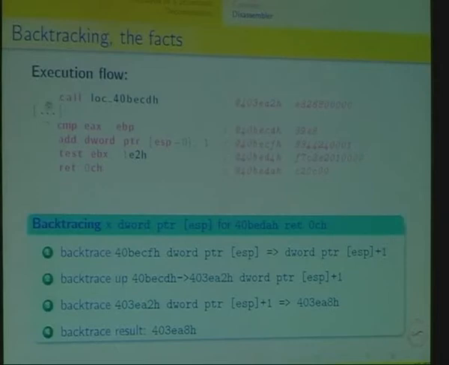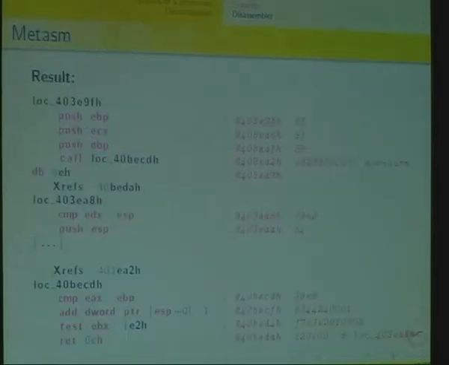Then you get to the call, so you still don't know what's the value of ESP plus 1. And then the call has the binding we saw earlier. It pushes an address on top of the stack. So now Metasm knows what is the value of dot.ptr ESP, and it has 1, and it has solved the backtrace. And so it will generate this output, which is you have some instructions, a call to a subfunction.